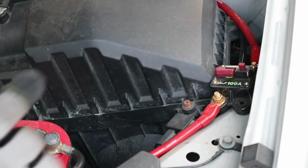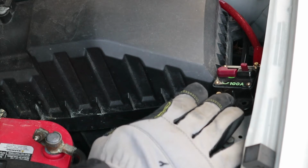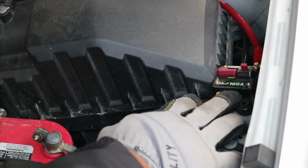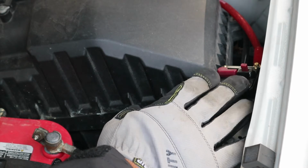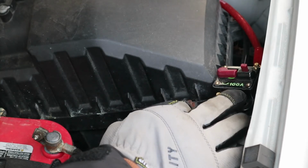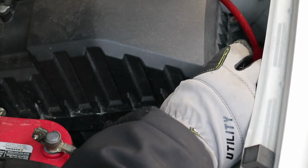What you have here is a breaker box. This cost me about $35 at a local electronics store that sold audio equipment for cars. It's 100 amps, I believe, and it works fine. Nothing's ever tripped it, and I've had it for a while now. Nothing gets in there. The only thing is that I had to move it, so I had to re-bolt it somewhere.